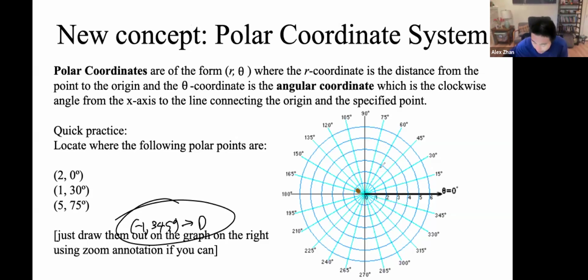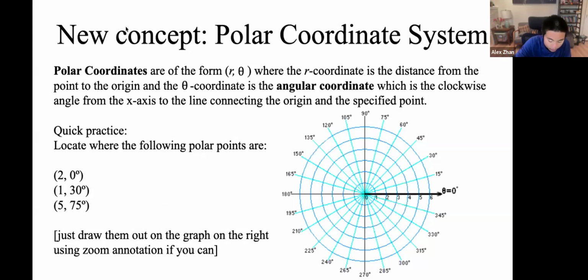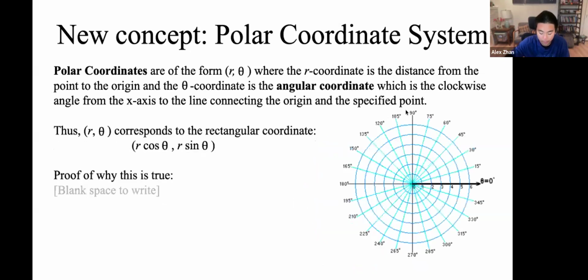Because if you think about it, we start from facing in this direction, we turn a whole 345 degrees around, so we are now facing in this direction. Imagine you're facing in that direction, but then you go -1. What does negative mean? It basically means instead of going forward, you go backward, right? So from here, you go backwards 1 unit, and that brings you right here. Okay, good job. I hope you understand the concept now. This will be very important. So on to the next concept.